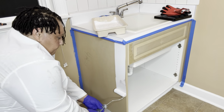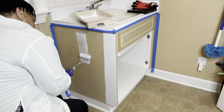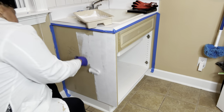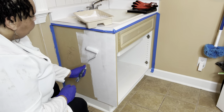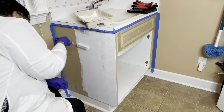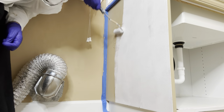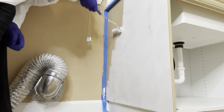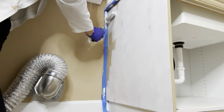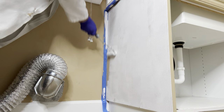I am back inside the laundry room. I'm going to knock out this sideboard as well as the board that's directly in front of the utility sink. Guys, this is a Friday night after I got off from work, and I am tired, so I'm going to call it a night on this part. That's why I want to make sure I get this on, let it sit overnight, and then on Saturday I will wake up and get started all over again.